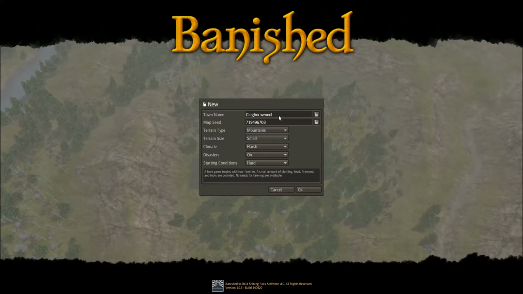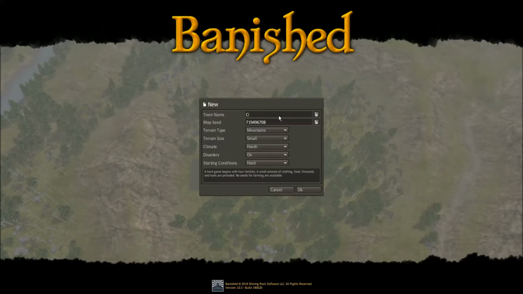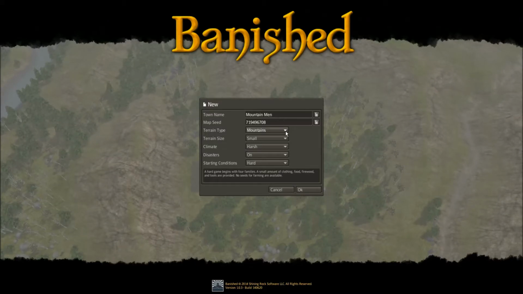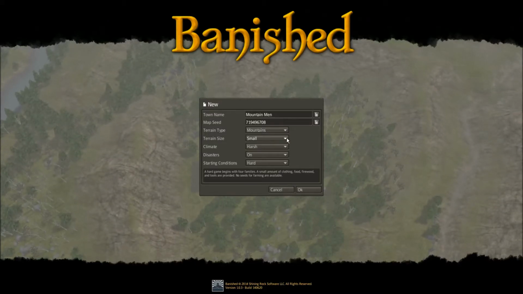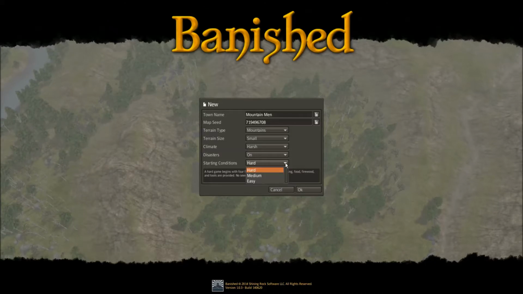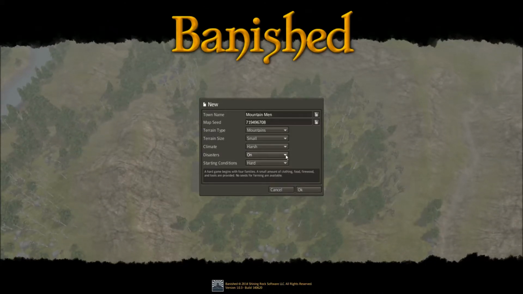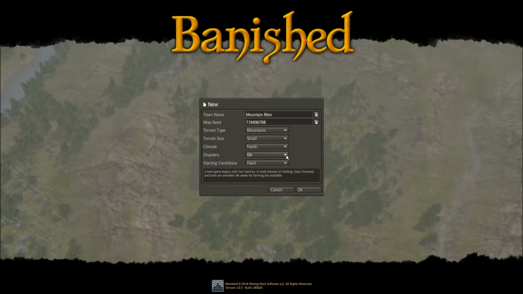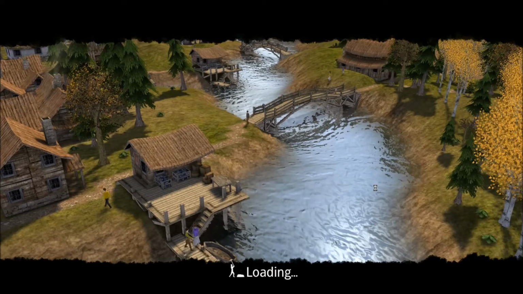I don't really care about the name. Let's just call it, for example, Mountain Men. Doesn't really matter. Mountains, small map, harsh. I'm going to play with disasters on. You don't have to. And I'm also going to play on hard, and you also don't have to. You can play on easy and without disasters to get the achievement, but I'm going to leave them on because I like a challenge.